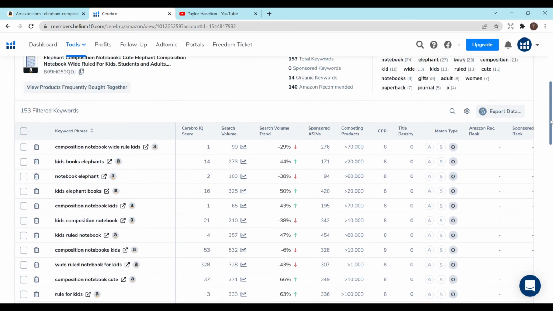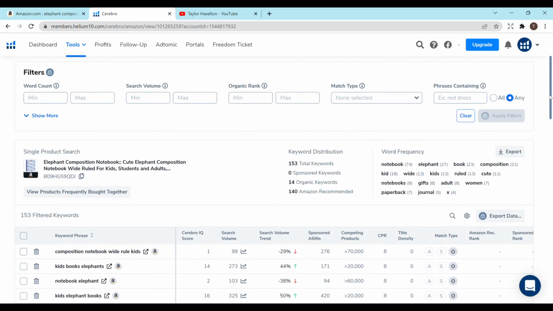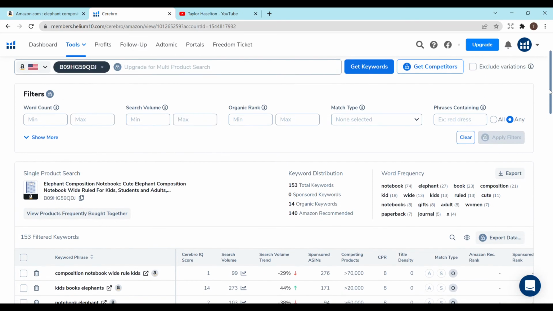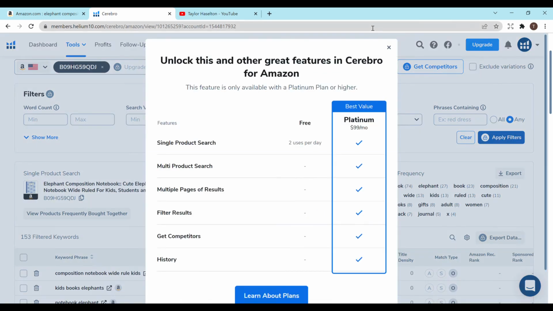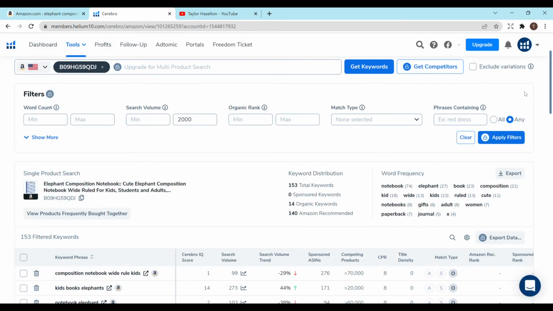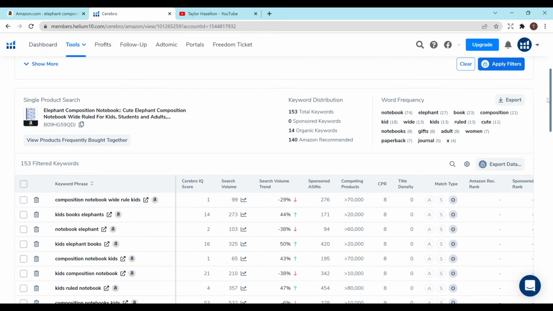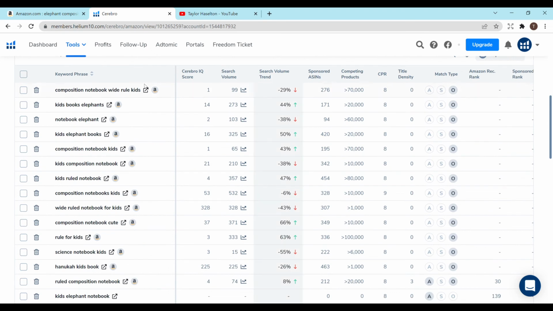So I think Helium 10 is a wonderful tool. Again, I only have the free version. So see up here the filters, right now they're locked, so I'm not sure it would even let me use the filters since I have a free version. I'll try and see if it gives me a little thing here. Yep, so with the free version, you unfortunately can't use the filters, but the main part is looking at the keywords, so it'll take a little bit extra time using the free version.